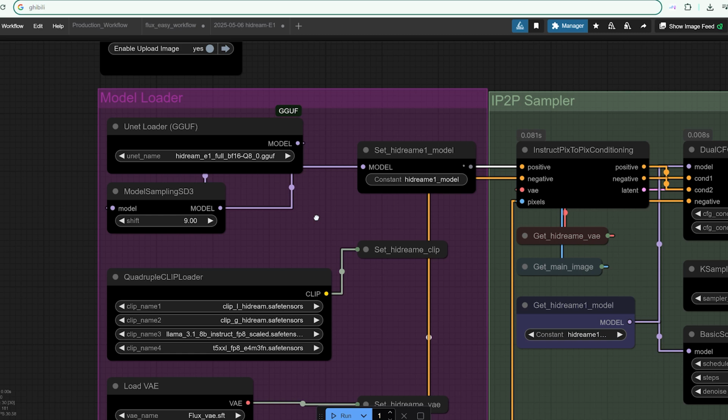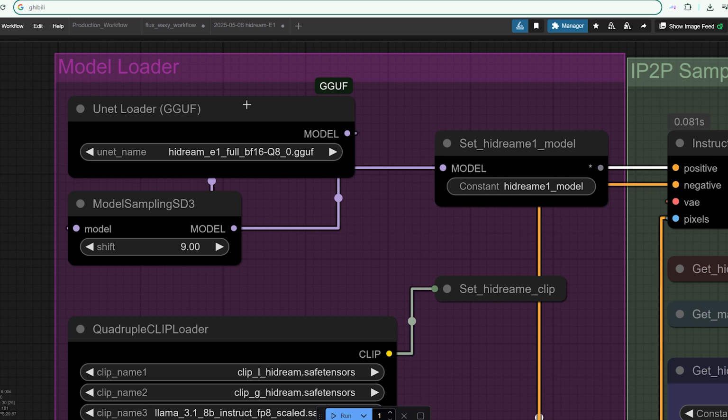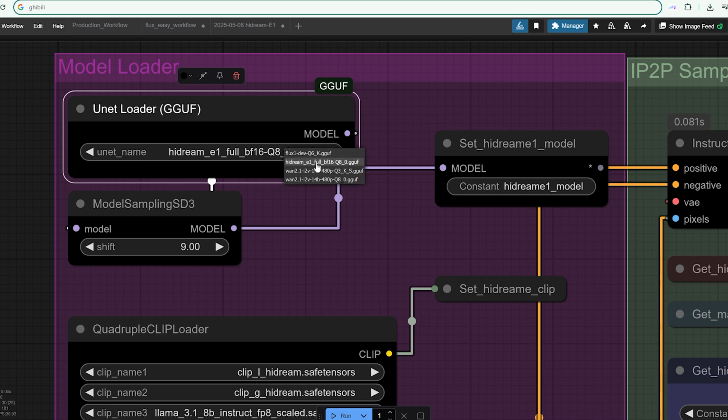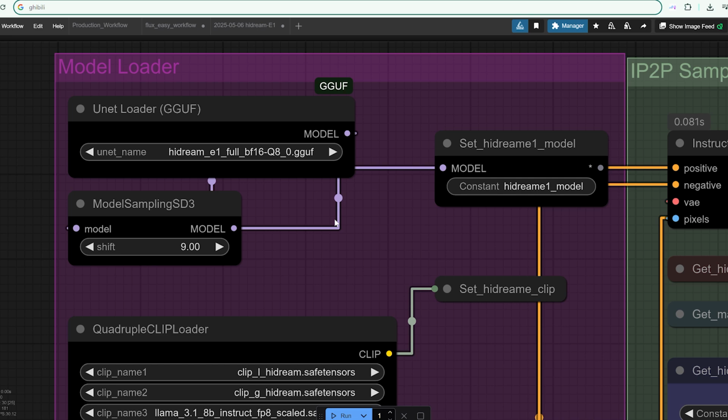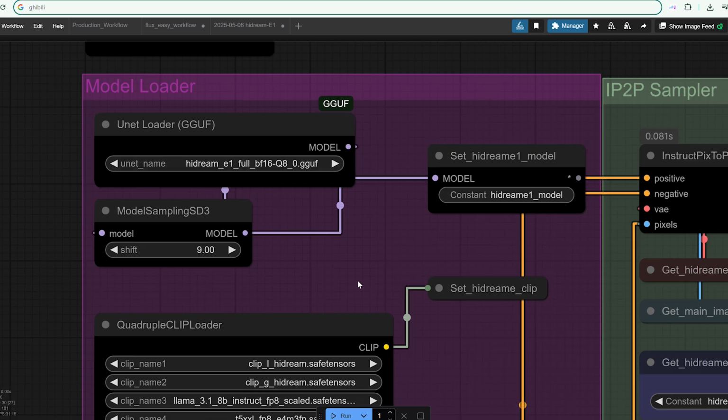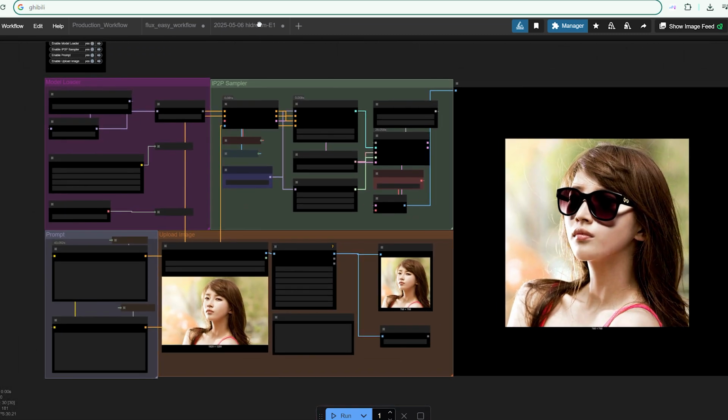Running it in ComfyUI, let's talk setup. To get HiDream-E1 running in ComfyUI, here's what you'll need. A GGUF loader node, since the model is quantized, the HiDream-E1 GGUF model file, which you can find linked on their GitHub or Hugging Face, and the ComfyUI Workflow, which I'll link in the description.